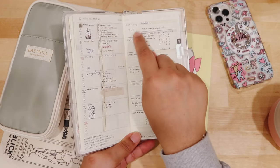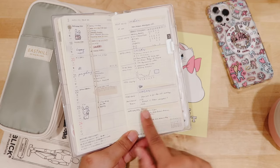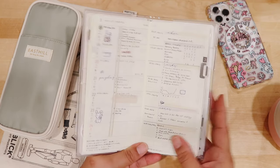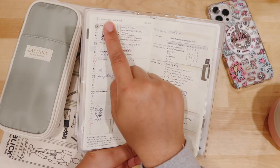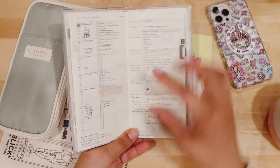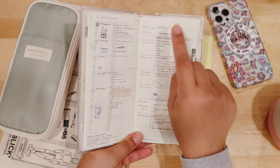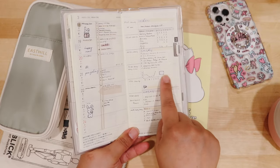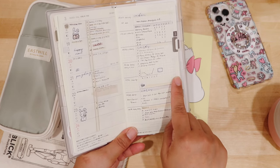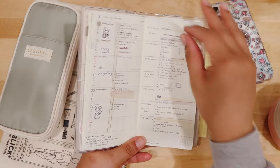I'm able to track my weather, when I worked out, and anything I want in these boxes. My meals are at the bottom so I can write dinner meal options right across. All my main appointments are here, daily tasks are on one side, and weekly overall tasks and habit trackers are on the other. At the top is my inbox — the most important things I need to focus on. Then I have my sleep tracker, indicated with a pillow icon, and my steps walked for the week.